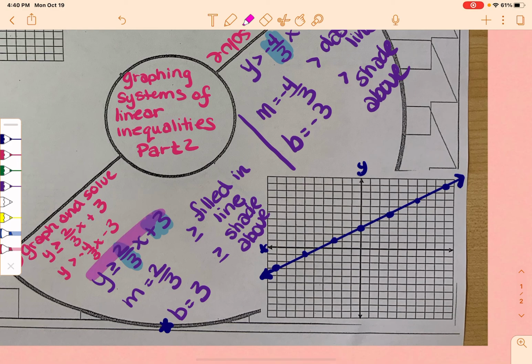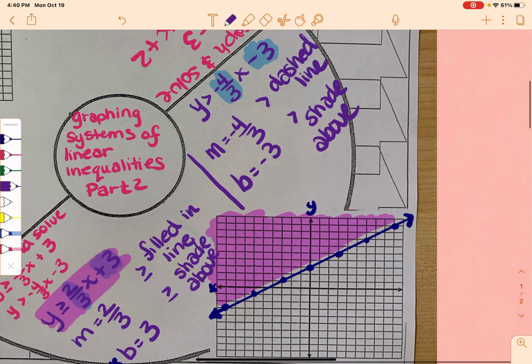So I'm going to do two things. I'm going to mark this line and then I'm going to shade above. That way it's kind of color coded when I go back to look and I know which one is which. Now listen, make sure you're coloring it in fairly well, or if it does overlap, you're not going to be able to see the whole area that it does actually share without that.